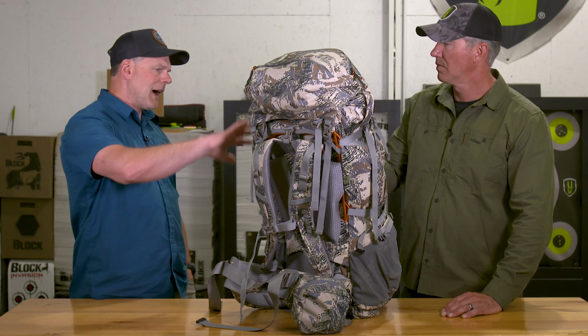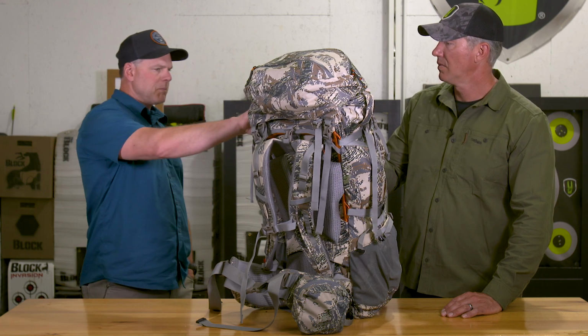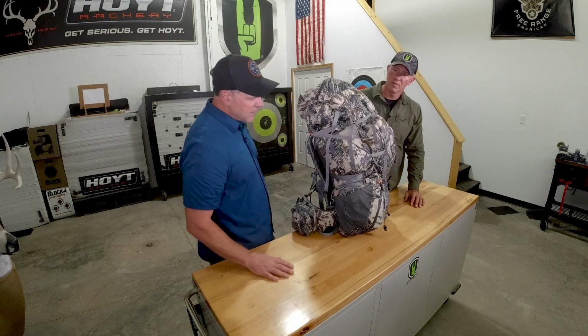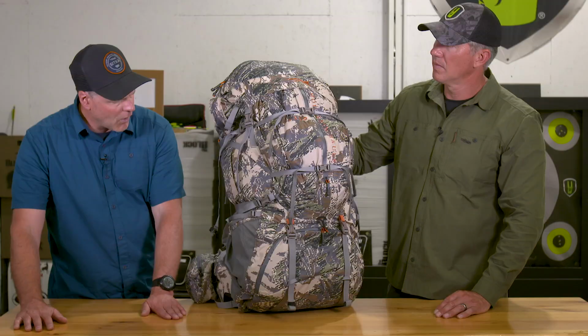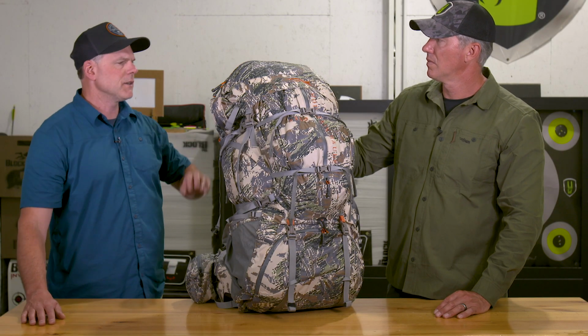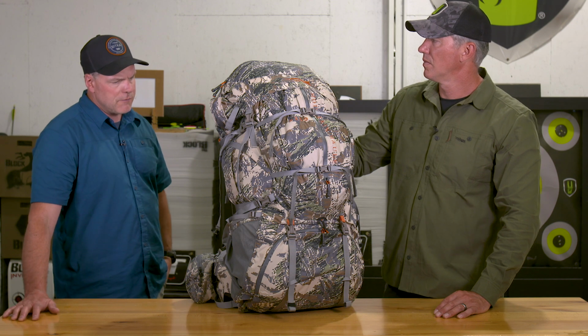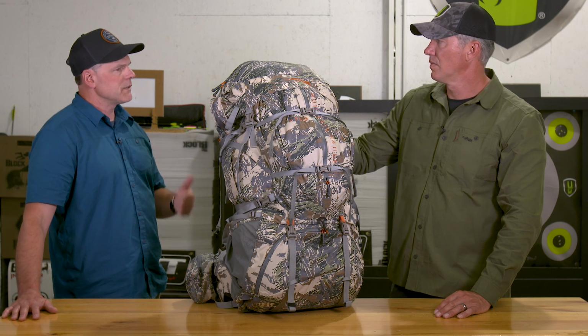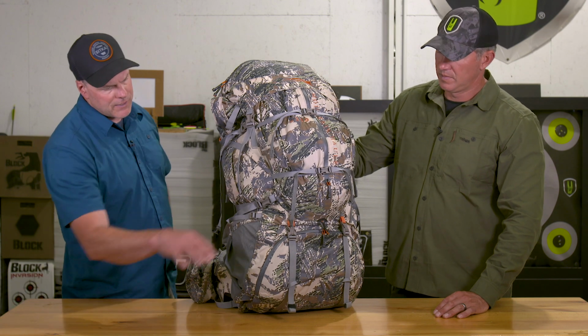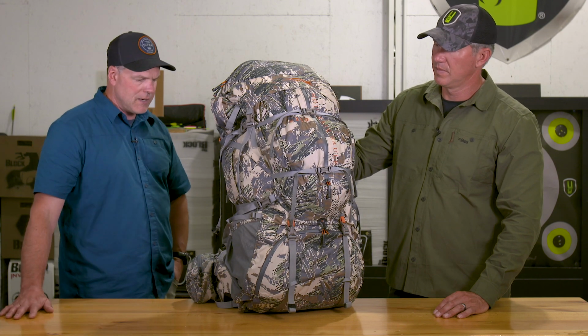This has a lot of different features, like a big Kangaroo Pocket on the back, increased capacity of the internal volume with zippers. It's got a 220 denier polyurethane coated fabric that's not only highly water resistant but also blood proof, so it won't stain. And then it's reinforced with 450D Cordura.